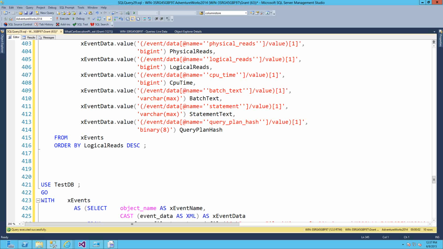Another question: do extended events cost anything if the transaction doesn't meet the criteria that you set up in the event? No. As a matter of fact, they don't. Filtering is a very extended topic, and we could spend a lot of time on it. What you want to find is the most restrictive filter first. Let's say I'm looking for AdventureWorks data that runs over a certain duration. I would say, okay, only capture the events for AdventureWorks.